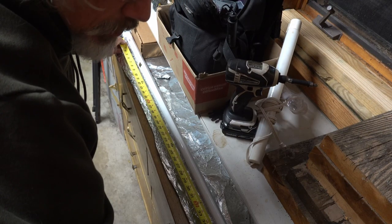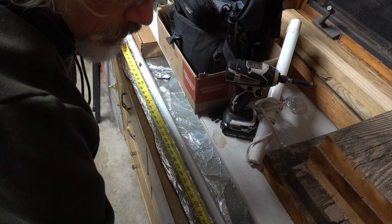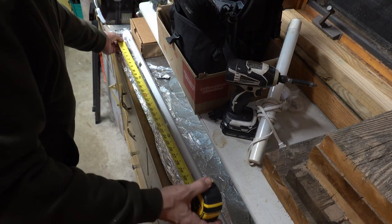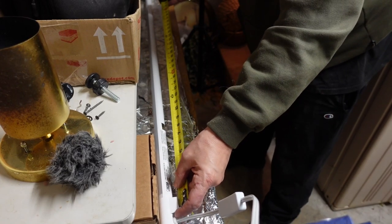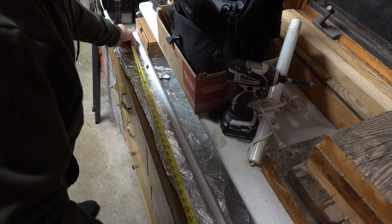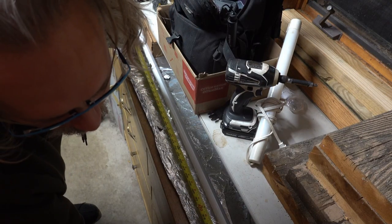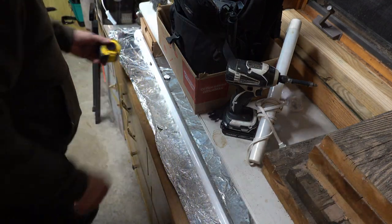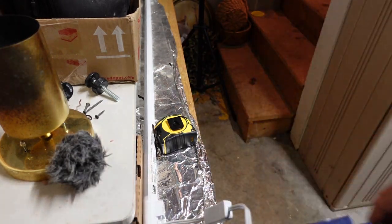Of course, it's metric. It's like 44 3/8. Oops, let me make sure of that again. Push it right up. There. Yep, 44 3/8. Forty-four and three-eighths inches.